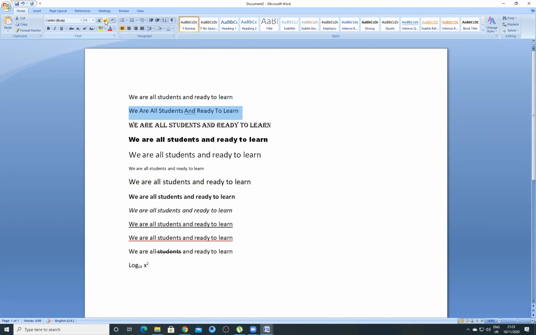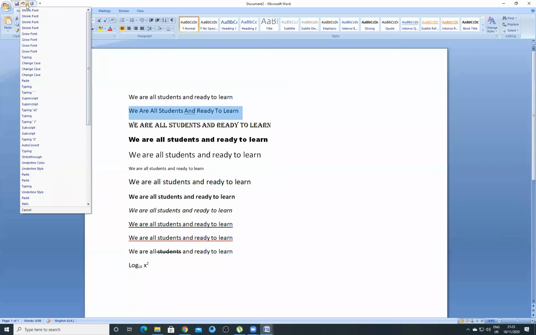Now, if you're working with your document and you randomly make a decision and you want to get back to normal, of course, you can always use the undo option, which you have here, and you just click and it takes you back to where you were before. And a more advanced option is clicking on the drop down here, and you can actually see everything that you've been doing here.